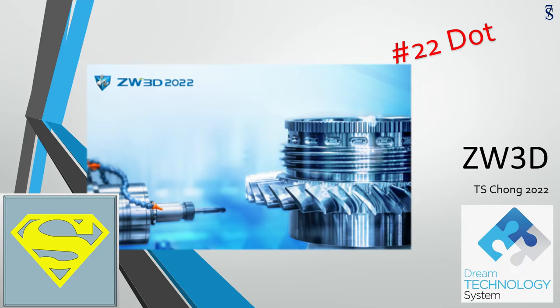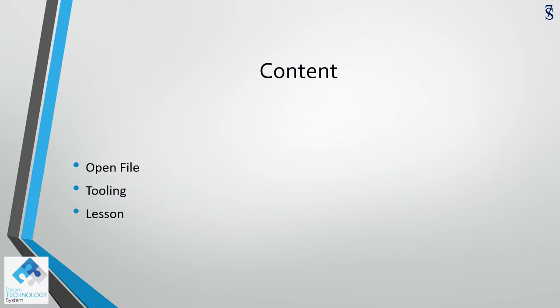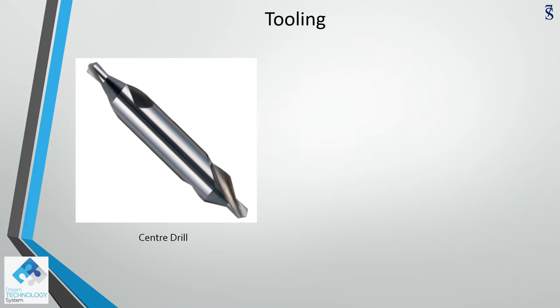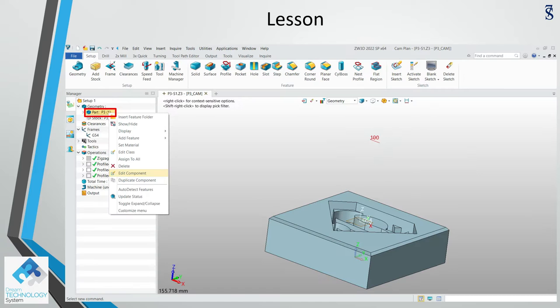Today we are going to do a correction operation, which is we need to do a pre-drill hole before the last operation that we learned in the last lesson. Today we're going to continue with opening a file and selecting a new tooling. This is the result of the last lesson. We have created the circumference cut, and we will need to use this center drill and a twist drill to do a pre-drill hole so that the end mill plunging will not break the end mill.